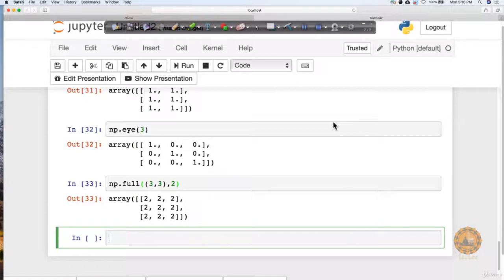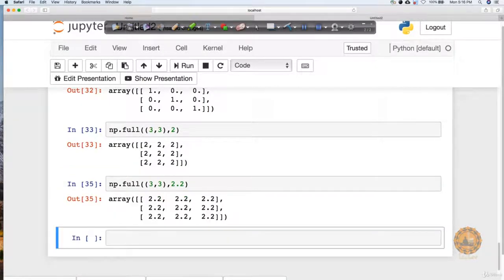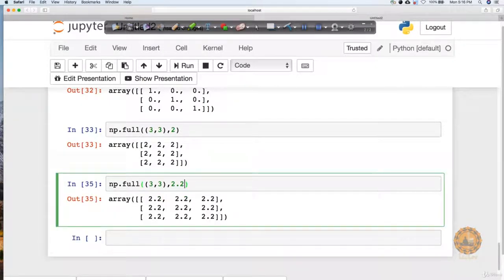So in that case, I can always look forward to np.full and get this appropriate output. Now, what if I also want to control the value which I'm filling in? Let's say I say np.full and I pass 3 by 3 here, and I pass 2.2, which means it's going to fill 2.2. But let's say I want to insert the value only as an integer. Can I do that? Yes.